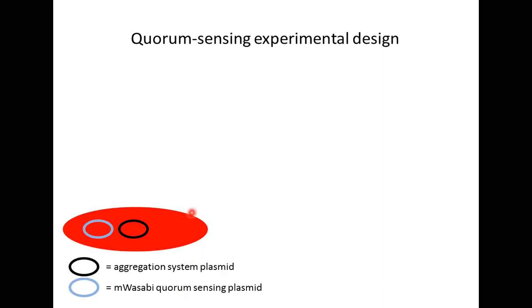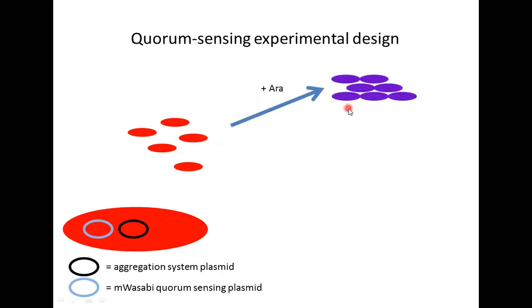All right. It's also very important to note that the bacteria were also engineered to be red. So just automatically, without any quorum sensing, they were expressing another fluorescent protein, and this fluorescent protein colored them red. So what we're expecting is you have a bunch of red bacteria. If you add arabinose, which is what will trigger the aggregation, you see aggregation, and you also see the expression of M. wasabi. Remember, M. wasabi, which is a green fluorescent protein, will only be turned on when quorum sensing has occurred.